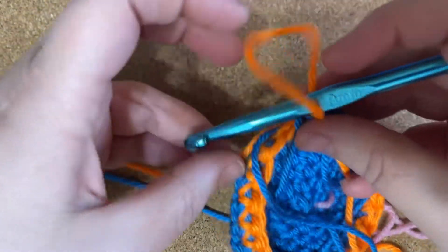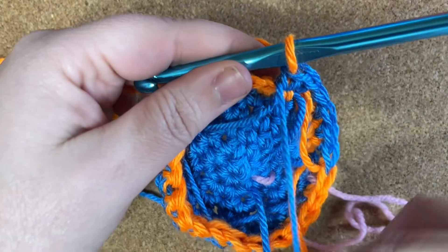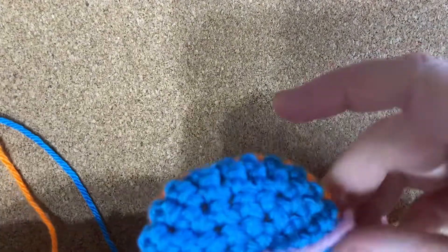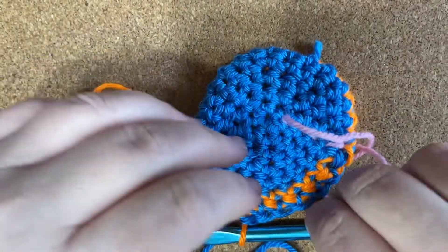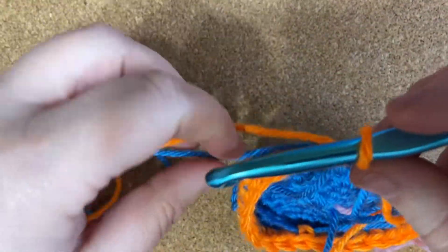So we'll go ahead and do that. Make sure the blue is on the other side — which it is. Because you always want the yarn you're not working on the inside so you can then use it as you go. Otherwise it's going to be hanging out here and it's going to get in the way. See how it's all nice? This is the good side — it's got all the nice stitches. Whereas this is the funky mess on the other side, but it's going to be enclosed so nobody's ever going to see it. So nobody cares.